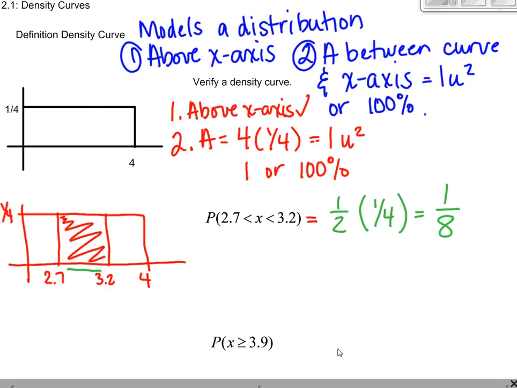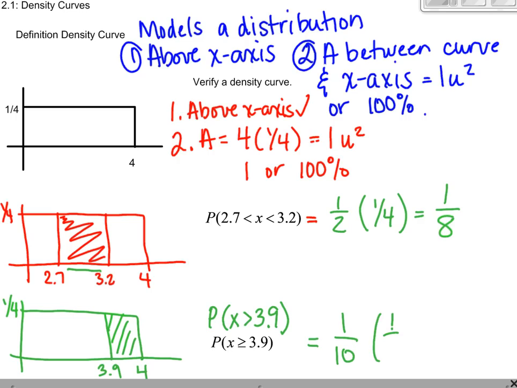And so one more last problem before we go on, the probability that X is greater than or equal to 3.9. Remember, that's going to be the same as this probability because the probability that X equals any number in a continuous distribution is 0, and that's from Chapter 7. Again, I would expect to see a picture with appropriate labels. I would expect to see the 3.9. Notice I just put the 3.9 on the left-hand side, not drawn to scale. That's fine. Just put it on the appropriate side and shade it. So the distance from 3.9 to 4 is one-tenth, and the height is one-fourth. So this area or this probability is one-fortieth.